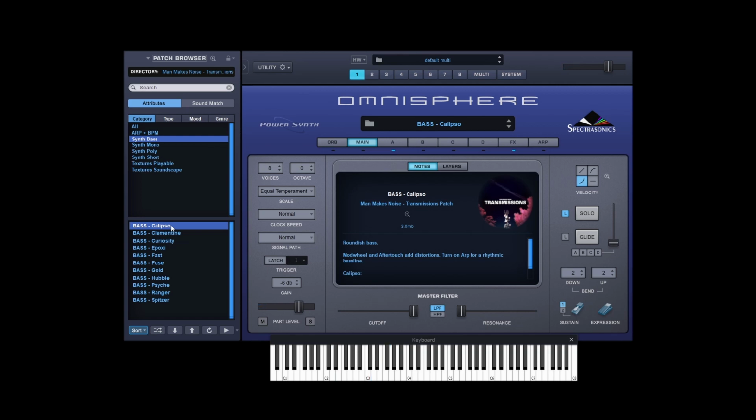Yeah, that's nice. Lovely and ominous. Let's try turning the ARP on for this one. I'm just going to try the mod wheel and aftertouch for this as well. So that's aftertouch adding the distortion.